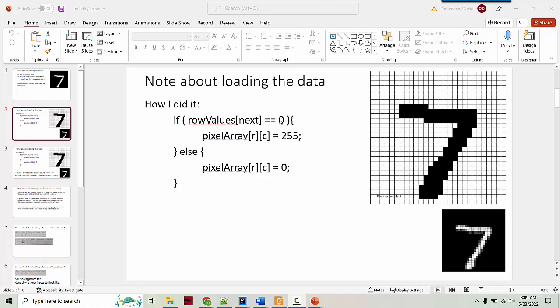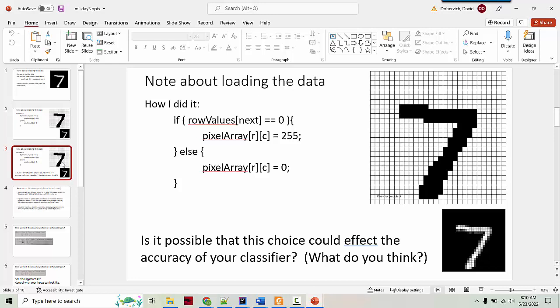So if it was black in the CSV file, I've made it white because I thought that makes a better background. Otherwise, I've just made it black. So all the grayscale you see in the 7 here has just become black in the classifier there. But you could do it differently if you wanted to. And especially you should think, if you're able to, about whether or not my choice there is affecting the accuracy of the classifier at all. Okay, good luck.